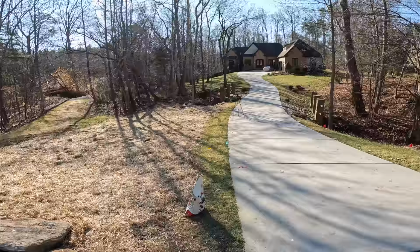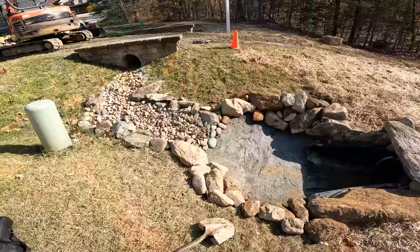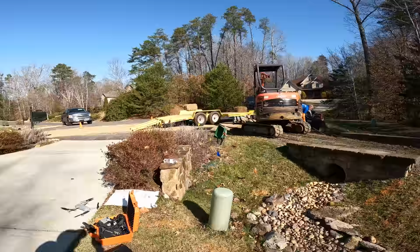We just finished with our seeding and strawing. Everything looks really, really good. And this thing is actually flowing. They said this will flow even if they haven't had rain for weeks. It just stays wet. We're right at the bottom of the hill everywhere. And so look at that.